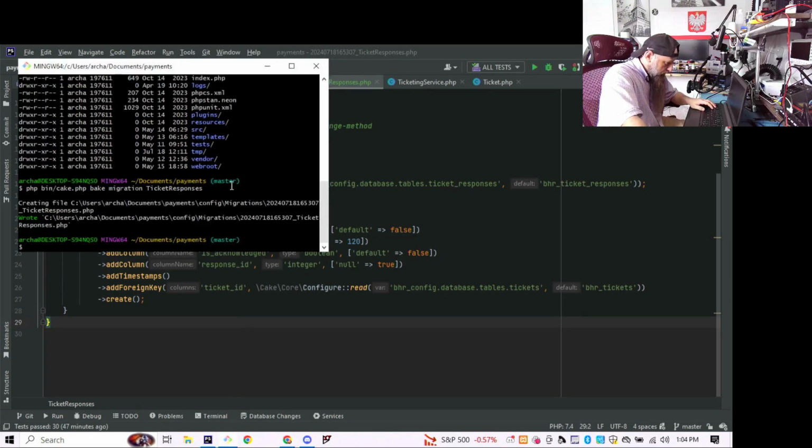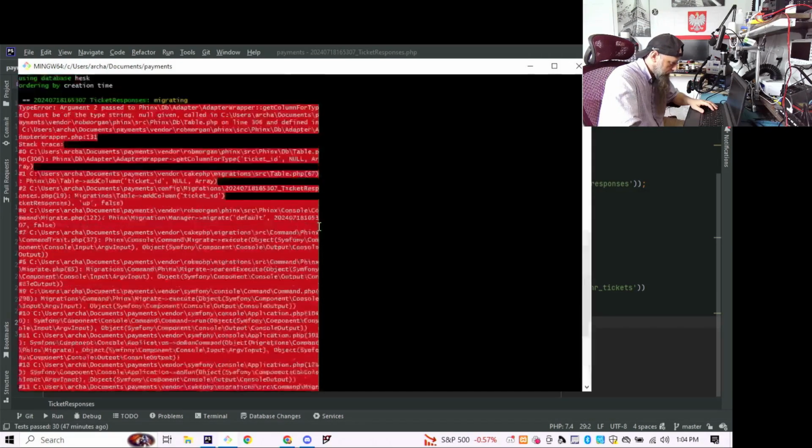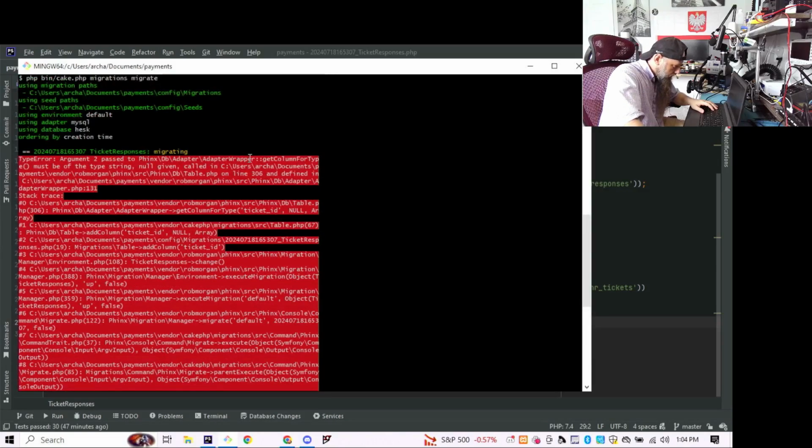So now let's run migrations. And oh, what happened there? Argument 2 passed to get for type null given. That is our foreign relation.